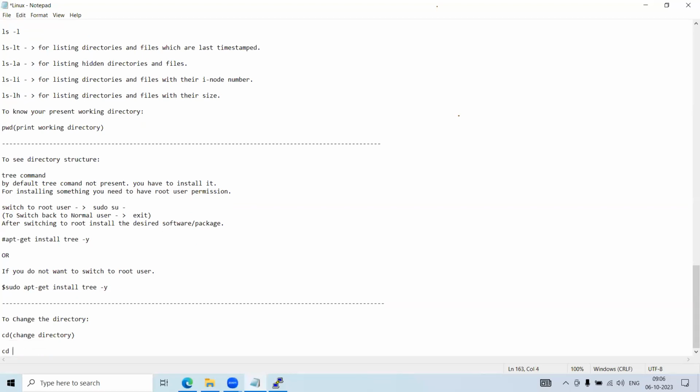If you do a cd and this tilde symbol, this is a tilde symbol, this will take you to the home directory. Wherever you are working, it will take you to the home directory.